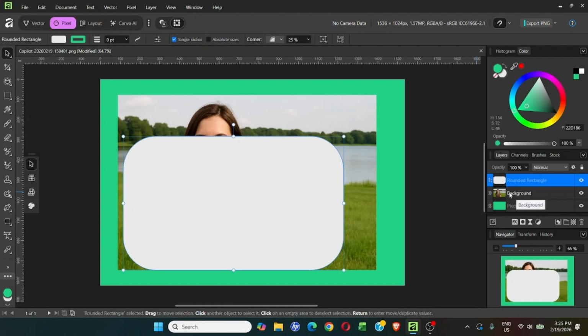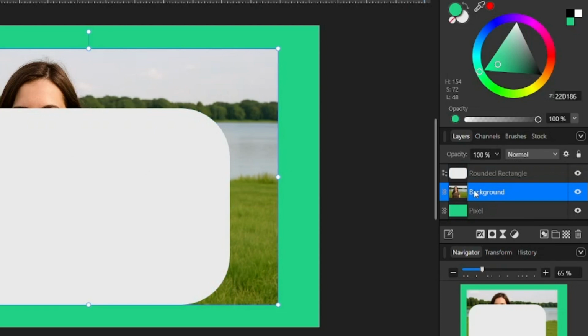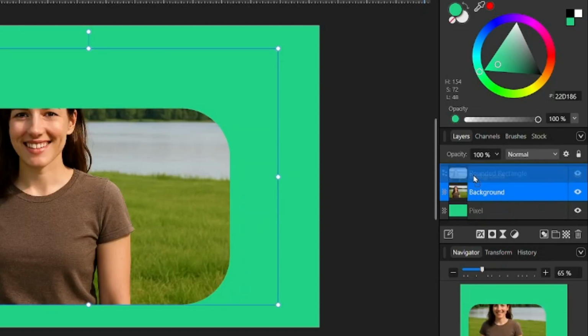So now what we can do is drag this image layer, click and then drag on this rectangle layer, click and then release it.